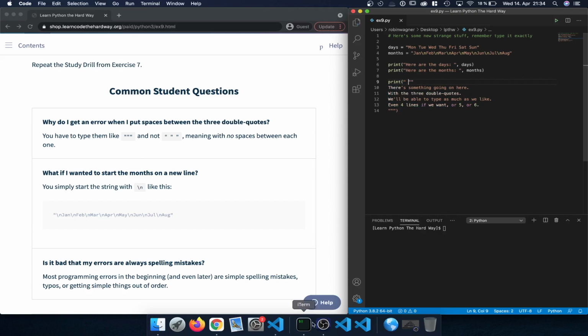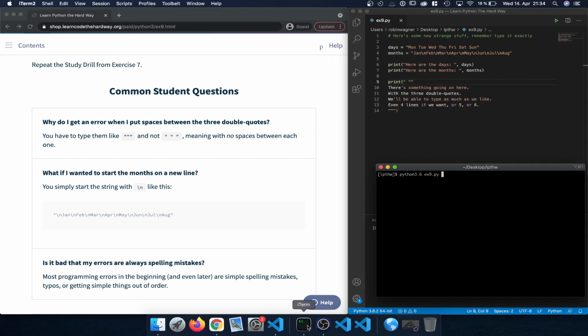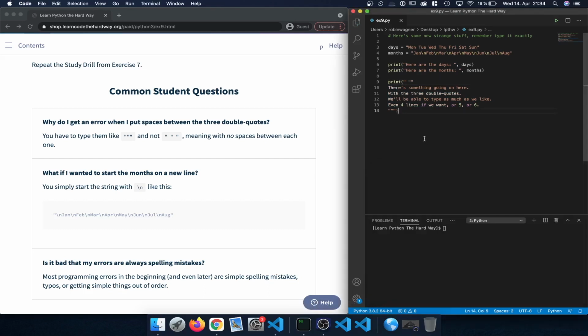So if we save this and we run this one more time, then we get a syntax error here. And the reason for that is that there should be no spaces between each of those 3 double quotes. Only then will it be considered a string in its entirety.